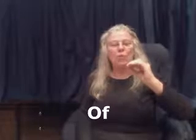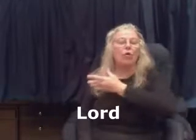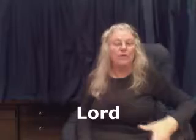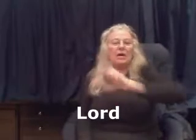Of is a small word that you're going to finger spell. O F. Lord. If you think of the royal ribbon that Miss America wears with the L coming from your non-dominant side down to your dominant side. I'm right-handed, so that's my dominance.